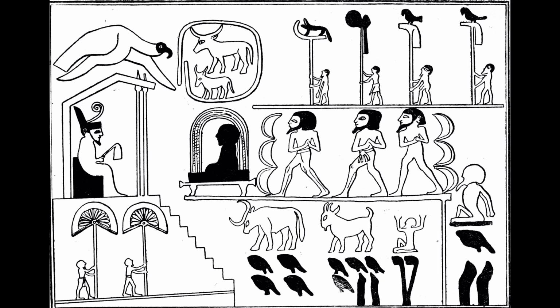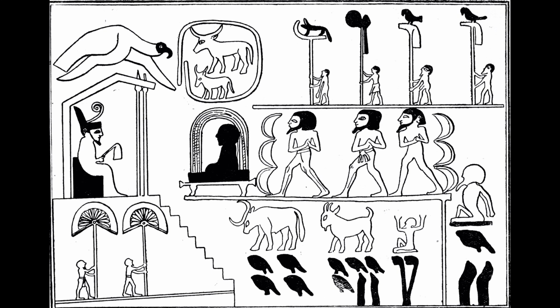He is seated here in a little kiosk or a little temple on the left center register, where he receives prisoners of war. These three guys with beards on the right-hand part of the central register are prisoners of war. The crescents on each side are symbols of royalty. Behind them, we see a man with his arms bound behind his back. Below, we see some of the animals that have been taken by Narmer in some sort of conquest here.